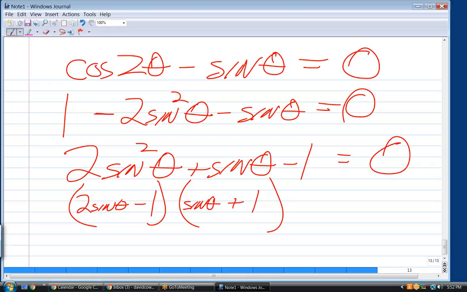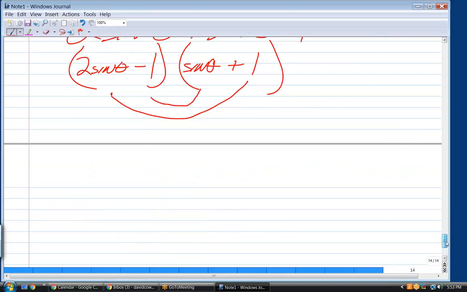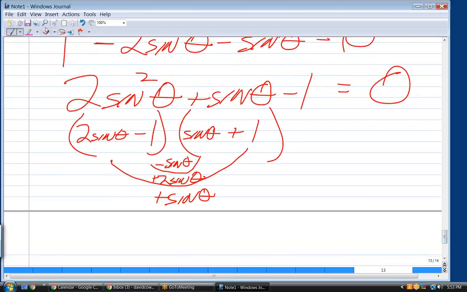And notice how you should check to make sure that's right. I don't need to check that term. I know that term's right. I don't need to check that term either. The only term I might be in doubt of is the middle term. You get the middle term by multiplying the insides and the outsides, the O and the I of FOIL only. That's the only thing you need to check. Well, that's minus sine theta. That's plus 2 sine theta. Add them together, you get plus sine theta. Is that our middle term? Yes, we did it correctly.